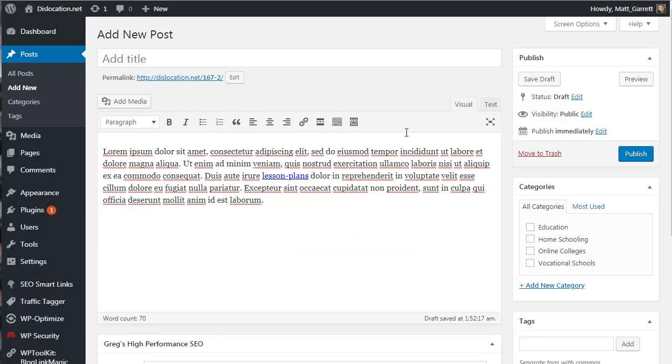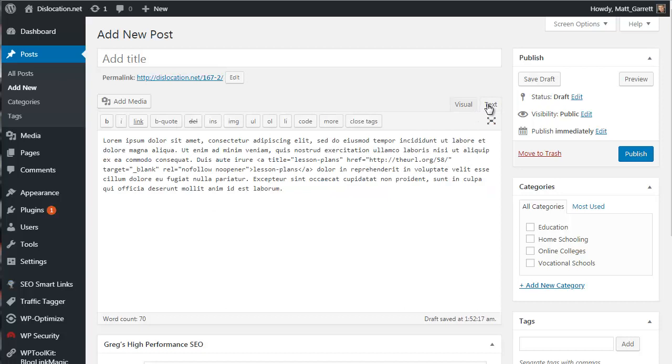Now when you look at this, please be aware, if we go to the text view, in this view it's not going to show the actual affiliate link. What we've got, if I highlight it here, is a placeholder. So this URL doesn't exist. What the system does is dynamically replace that placeholder with the correct affiliate link for the lesson plans affiliate program when the page is generated, i.e. when someone visits that page, the link is then inserted to the correct affiliate program.